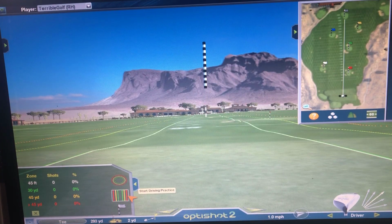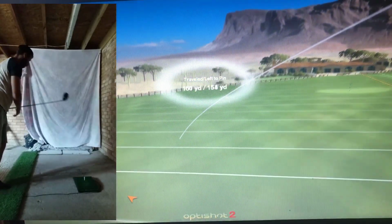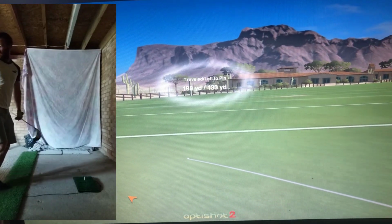Let's head inside. For a shot to count, I need to maintain my balance until the ball has stopped rolling on the range. If I lose my balance, that particular drive will be removed from any stats.